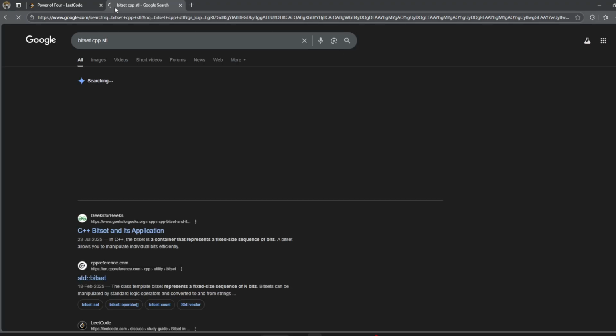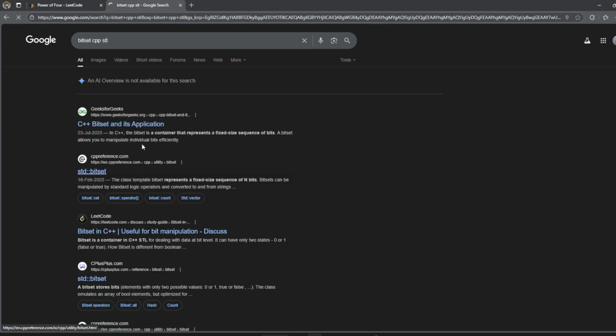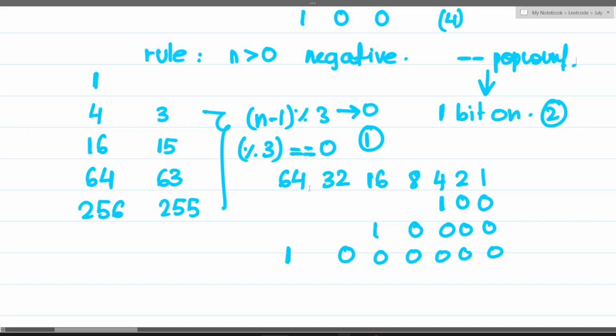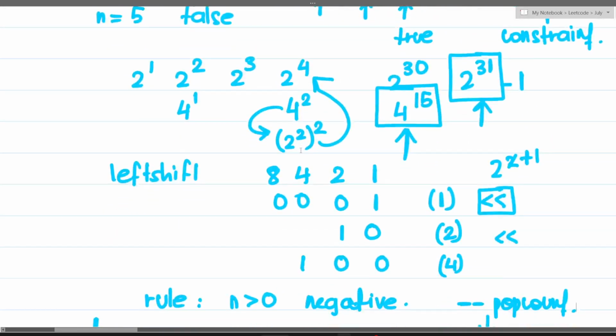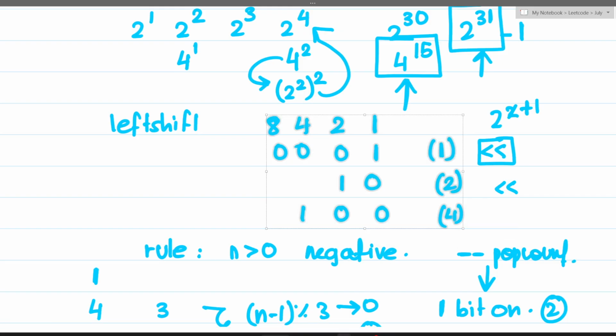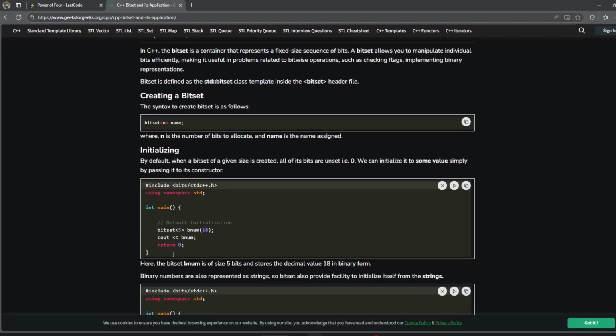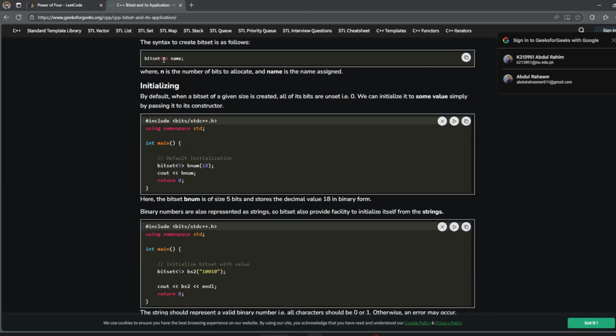Bit set, C++ STL, and C++ bit set and its application. You could have implemented this very same thing that I have done by using a bit set as well. So this is how you initialize a bit set: the n in brackets is not actually an integer.